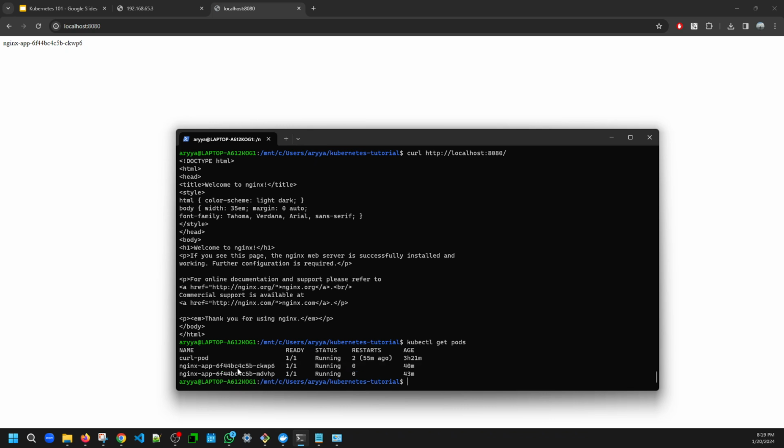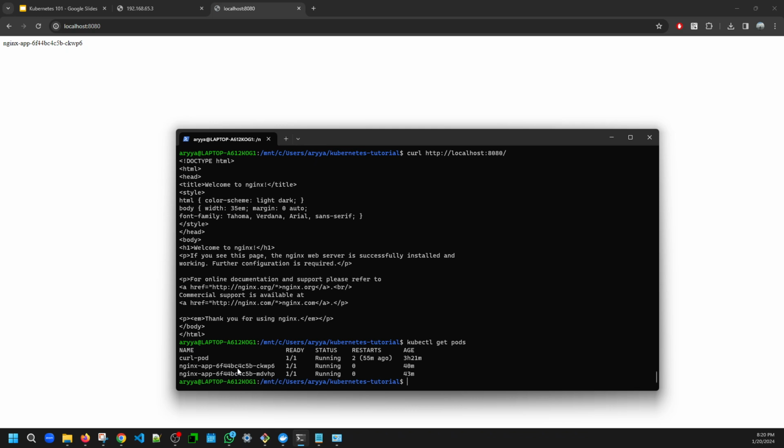So in the next video we will talk about something interesting. The idea is we will prepare the index file for those two pods to be the same. If we want to change that, we don't want to change inside the pod, but we only need to change one template for the index.html, and then it will be applied to all of the pods.